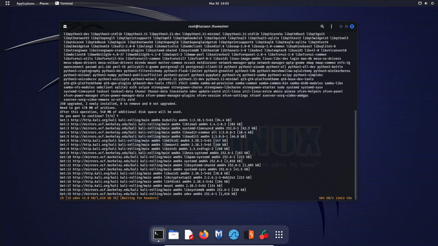Let's see what new updates they have. Upgraded a lot of stuff. One of this computer has Bluetooth.